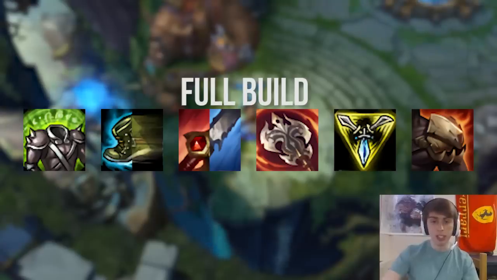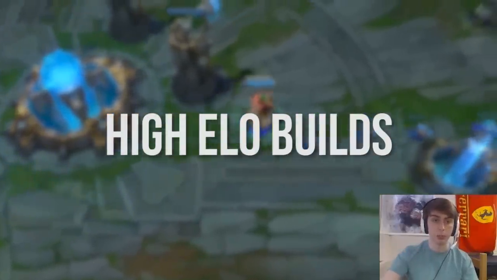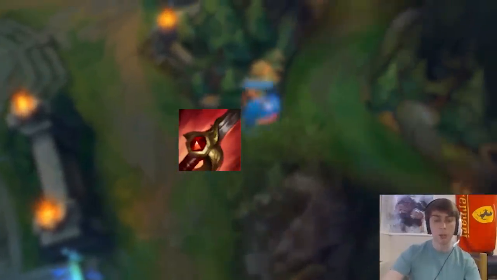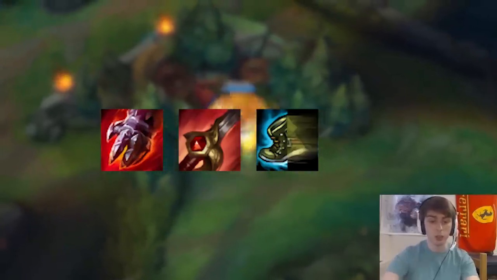Now, let's talk about high elo builds. So if you guys are Diamond 3, Diamond 2, if you get to an elo where you don't think you should be going Tiamat every game, the build that I generally do is I rush a Warrior Enchant, preferably Red Smite. I like Red Smite a lot over Blue Smite, but get your jungle item as soon as possible, get your boots right after, and then actually you're going to go Sterak's instead of Triforce.